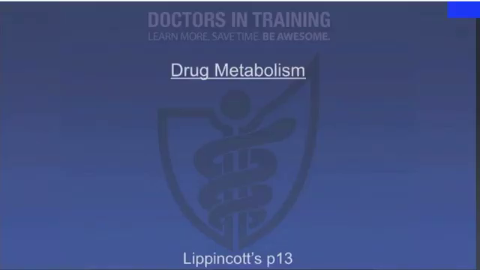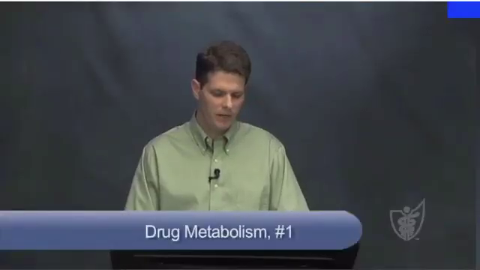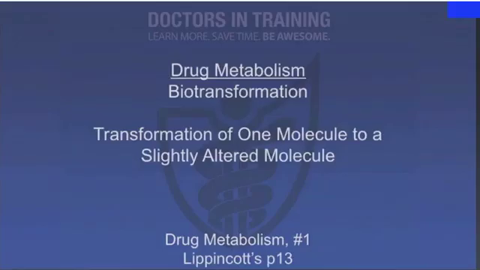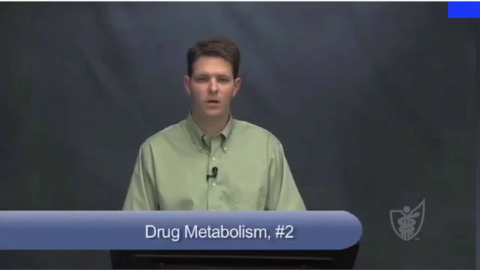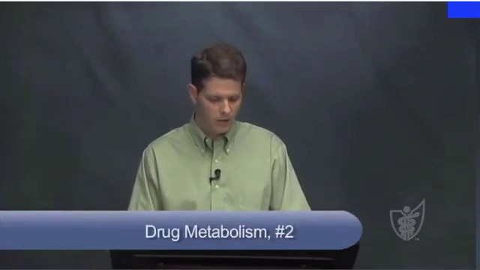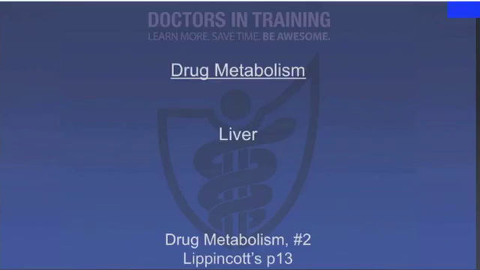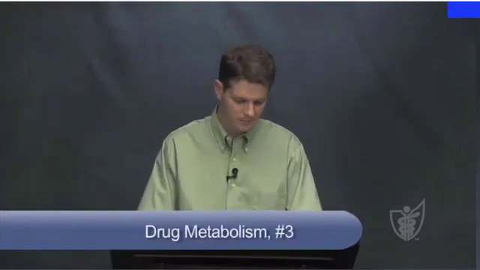So when we talk about drug metabolism, drugs are metabolized by a process we call biotransformation, meaning they're transformed from one molecule to a slightly different molecule, a slightly altered molecule. And this often happens in the liver and sometimes in the kidneys and other tissues. And they can be excreted, meaning they're removed from the body in the bile, and that goes into the feces, or they can be excreted in the urine. The liver is the major site of metabolism and biotransformation, but as I said, other sites, the kidneys, the intestines can be involved, and then the major site of elimination is the kidneys, which we'll talk about second.